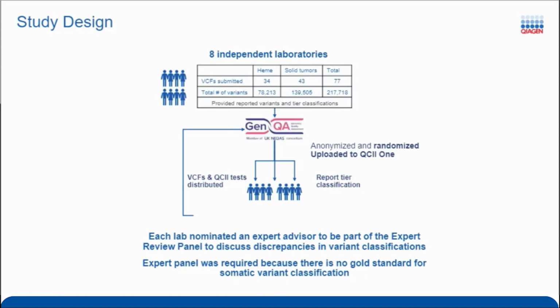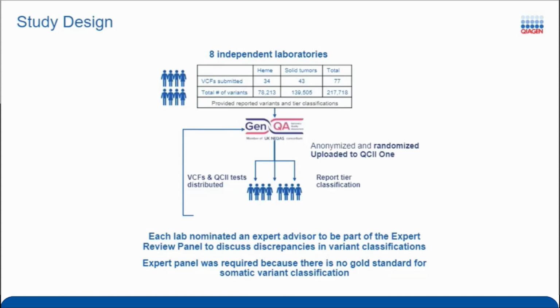There may be more novel variants in heme which cause more changes, but what we actually found in this study is that the total number of differences was slightly smaller for heme than for solid tumors, though the numbers overall were very small. I think it was 9 total that were different in solid tumors and 5 for the heme tumors, out of the entire data set, that we determined were actual differences between the expert panel and the QCI determination.